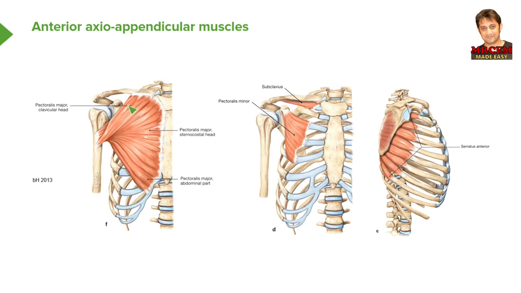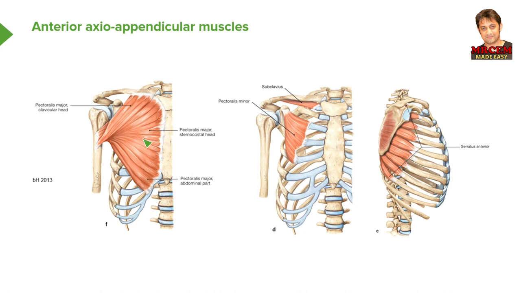What we can see is the Pectoralis Major muscle has a number of heads. Really, it's got two heads. It's got a clavicular head where it's coming from the clavicle, but the axio-appendicular part of it is where it's coming from the sternum and the costal margins of the ribs. We can see this fan-shaped muscle is running down towards the shaft of the humerus, and we'll see where it attaches on the shaft of the humerus just within the intertubercular sulcus, but here not up in between the greater and lesser tubercles, quite distally down onto the shaft of the humerus. So we've got Pectoralis Major here.